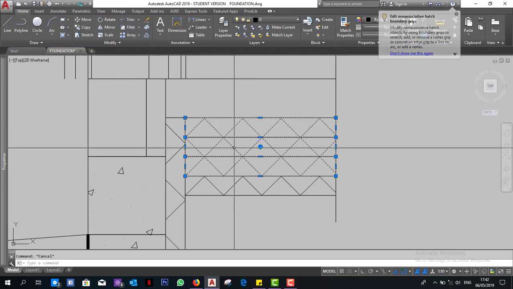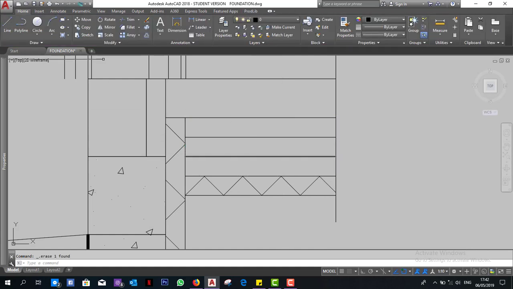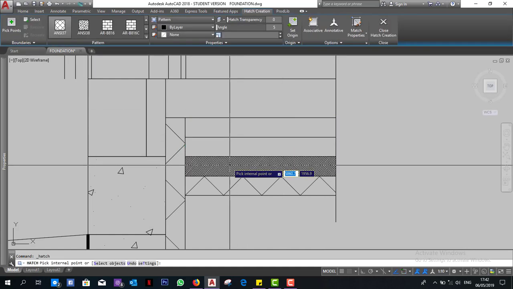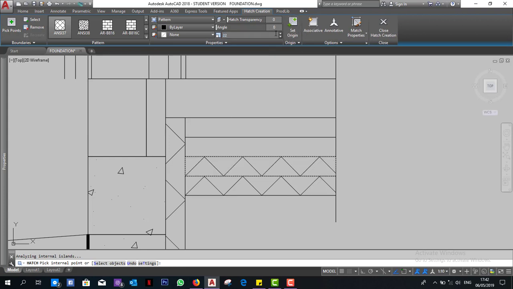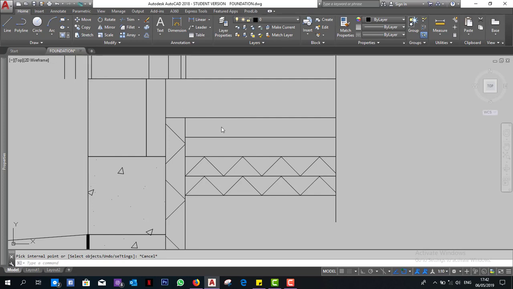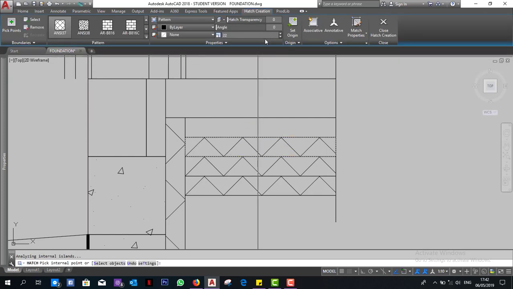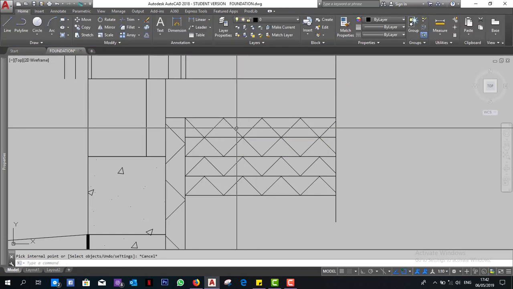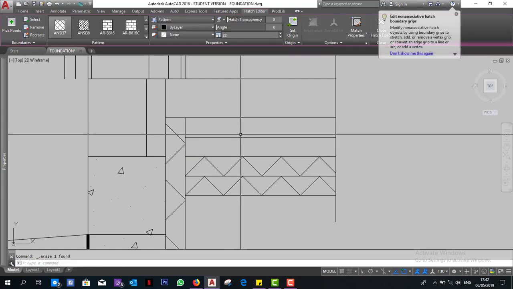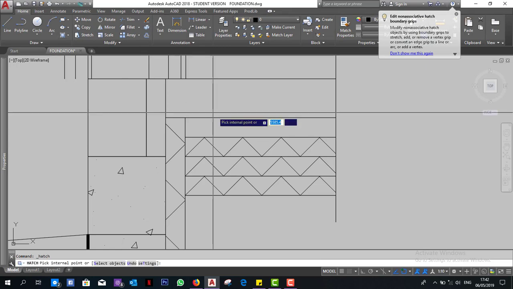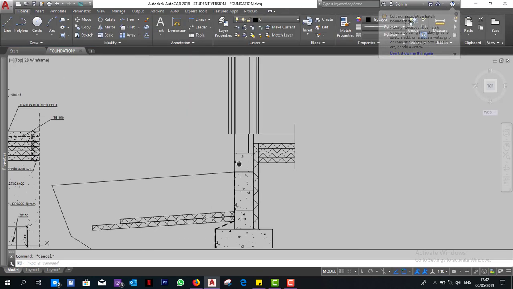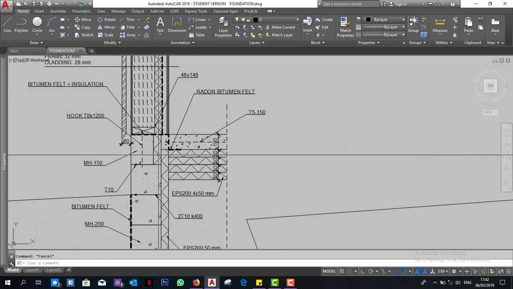And now it's not good again. We should do them one by one. Yes, so let's do them one by one. I don't know why it rotates. And here we have it, all the layers that we are going to be needing.